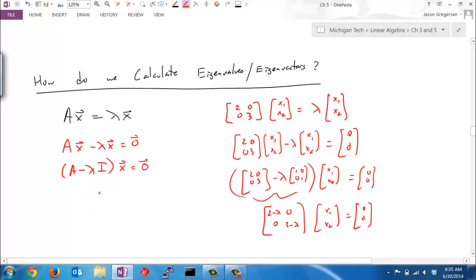Wait a second. If it's not invertible, I know something about its determinant. If it's not invertible, what does that tell me about its determinant? It's equal to 0. Knowing that this thing can't be invertible, and that the determinant is equal to 0 for matrices that are not invertible, another equation would be this. That's great, because now I've generated another equation, and this equation doesn't have any x's in it. So I can just take this thing and solve it for lambda.